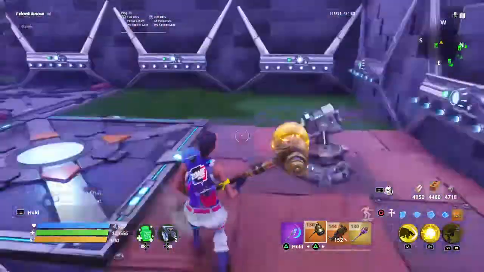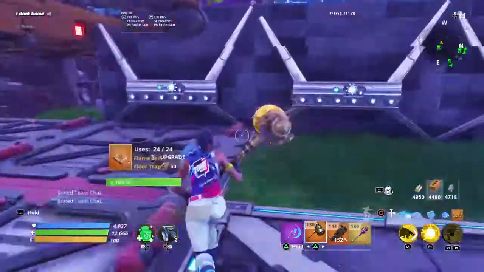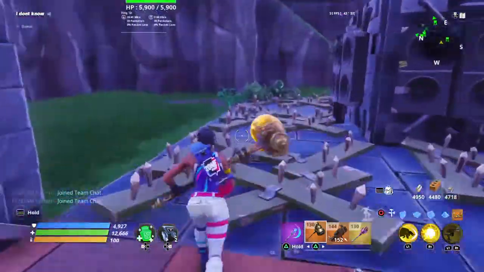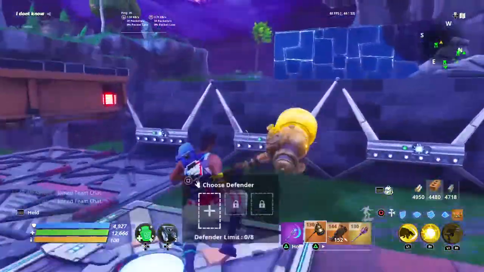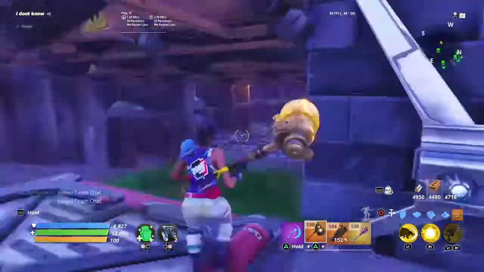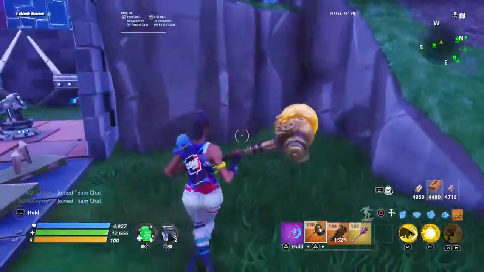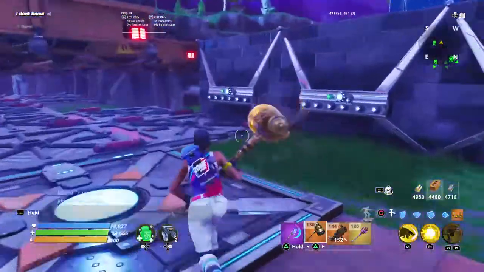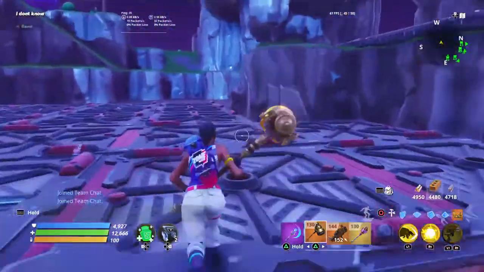Now, you might be asking, why did I put an anti-air trap next to the traps? Well, a lot of people don't know this, but if husks come over here with propane tanks and they throw them, the anti-air traps will lock onto them and destroy them, preventing them from blowing up your traps or whatever you have. Really, really beneficial.